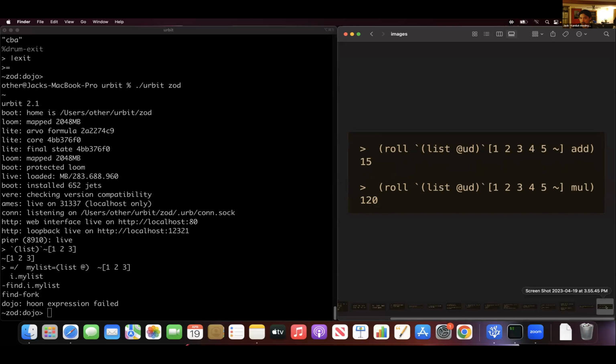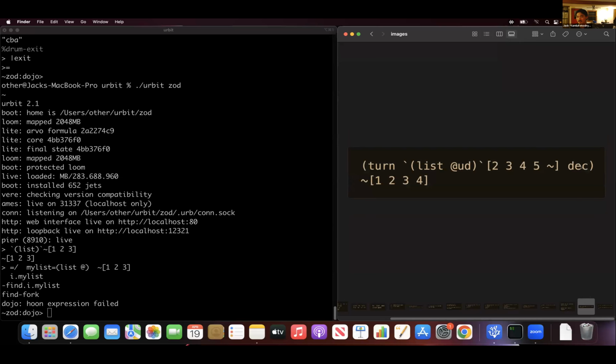And here's another cool one. It's called roll. Can anyone tell me what roll is doing based on these two examples? Applies the gate to each member of the list. Well, that's turn, right?